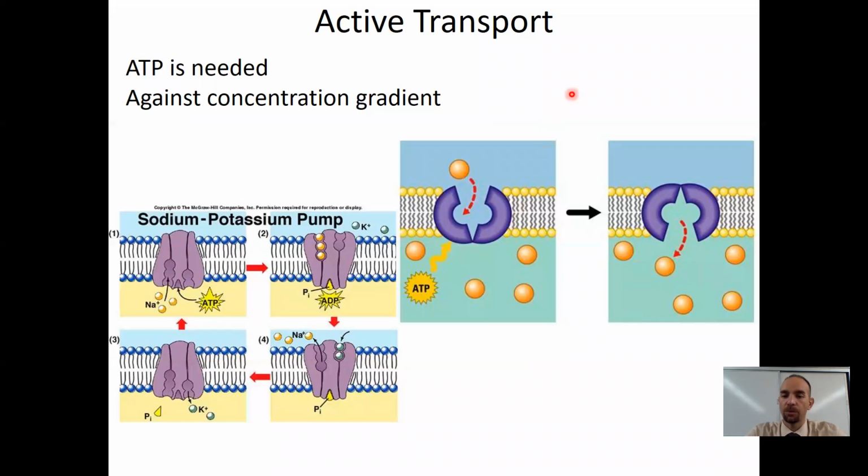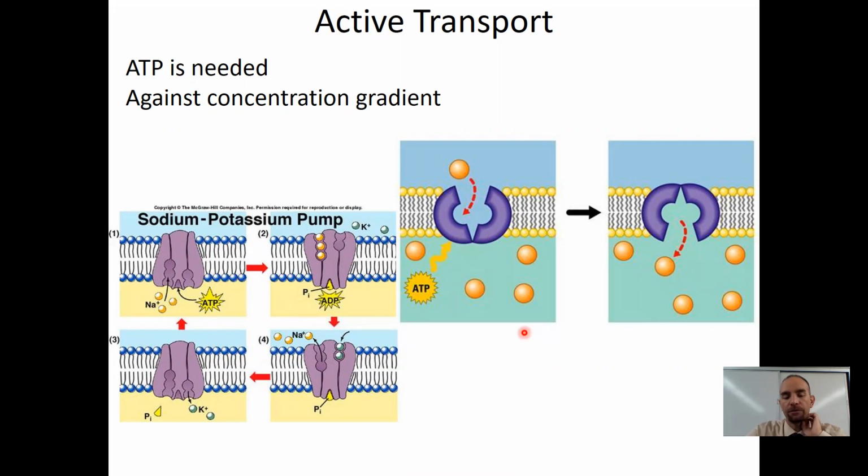Then we move to active transport. Notice this is not a diffusion. Everything in the previous slide didn't need energy, moved down a concentration gradient. Here with active transport, we're moving against the concentration gradient, so we're going to increase the usage of energy or ATP. So if we look here, we have a low concentration, we have a high concentration. What we want to do is get everything on one side of the membrane to really mount up a larger charge on one side. And when we get to the sodium-potassium pump in the nervous system, it will make more sense as to how or why this is necessary.